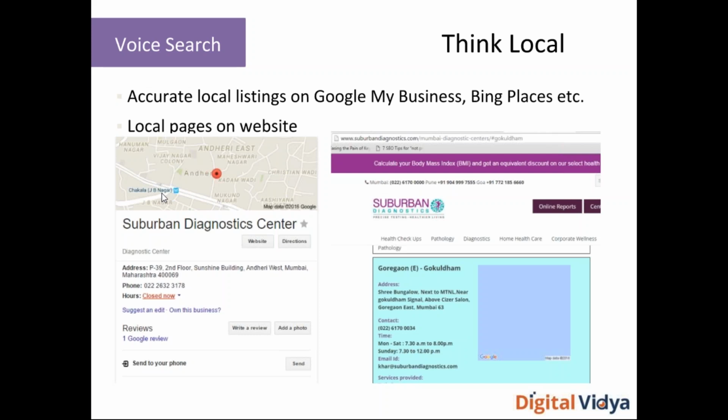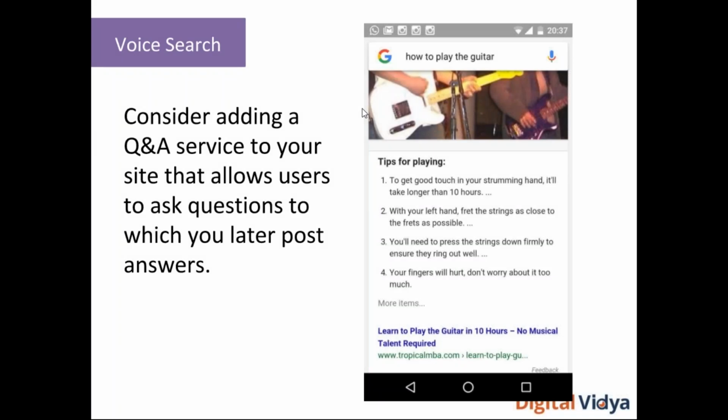No, the schema markup has to be added in the same format. The process of adding schema is the same. And then if you are a local business, list yourself on Google local business, Bing local business and local directories.